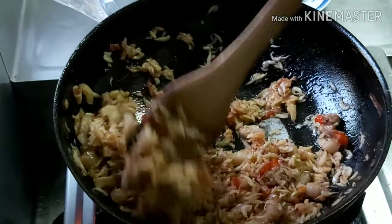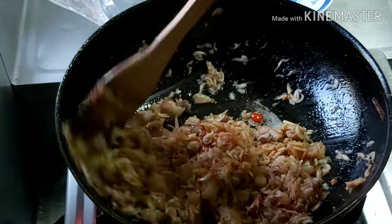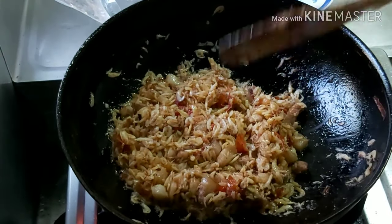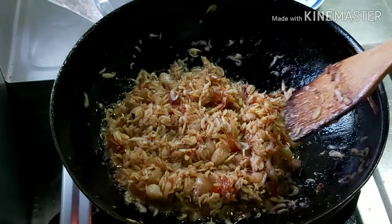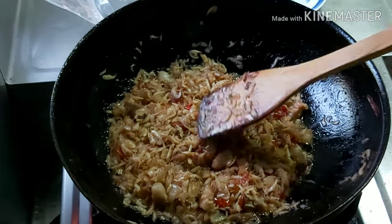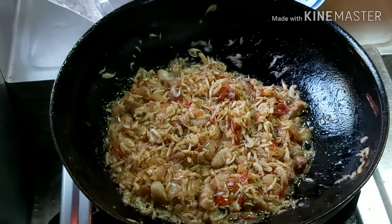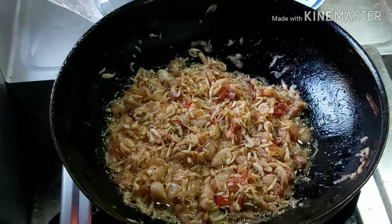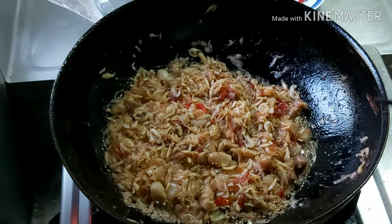Ng taba. Mas masarap to, guys. Lalo na kung yung taba nyo is toast. Oh, my God. It's really, really good. So, yan. Hayaan muna natin siya dyan. I think I'm gonna need to add some spicy.